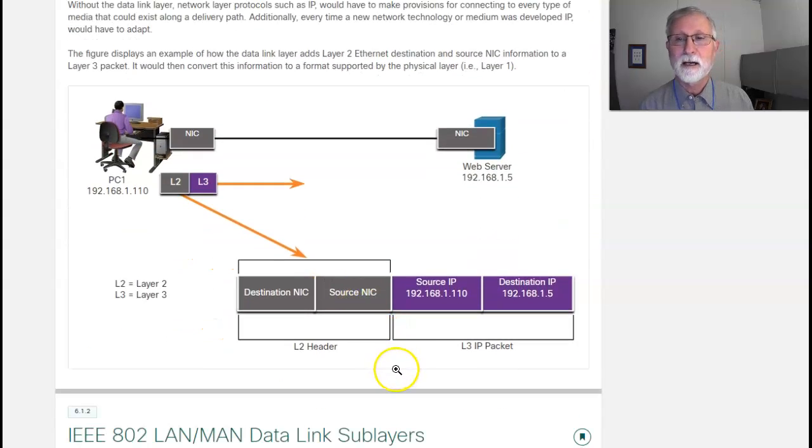Now, what it does is it takes your layer 3 packet, the source and destination IP address, and what it puts on it is the destination network interface card and source network interface card. But in most computers, it is a MAC address. I'm putting a destination MAC address because every network interface card has that physical burnt-in address that's put in by the manufacturer.